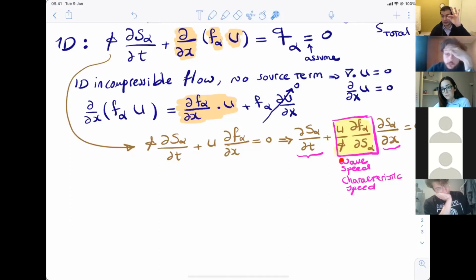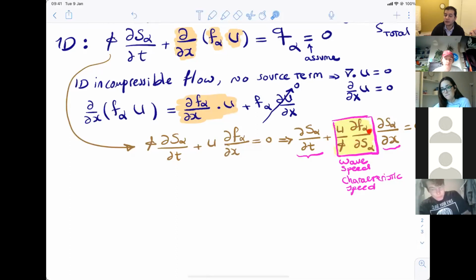void volume. You've got small void volumes in your reservoir, which means that with the same velocity, you will transport saturation over time quite faster because it's a smaller space to fill. And if you have fractional flow functionality with respect to saturation, if the derivative of it is high, it means that also you will transport faster. So these two terms, the gradient of F alpha with respect to S, and porosity, are actually coming because of your porous media system. If you didn't have porous media, porosity was 1, and you did not have any multi-phase effect of fractional flow, these two terms would just be going out of the system. You would mainly depend on only your velocity.